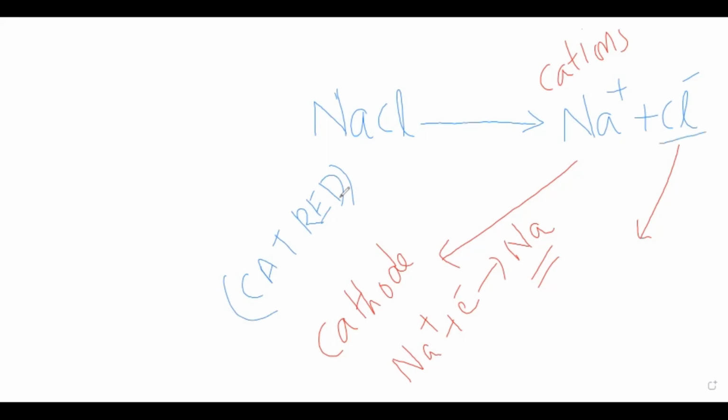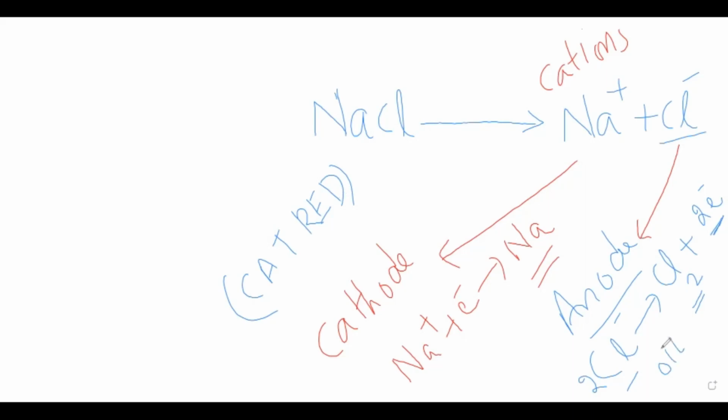Whereas chloride ions will move towards the anode, Cl negative, where they lose electrons to make chlorine gas. Now, in order to balance this equation, we will write 2 before the chloride ion. 2 chloride ions change to 2 chlorine, a chlorine molecule consisting of 2 atoms, with the loss of 2 electrons. So this is oxidation. We call it OIL, and it is AN OX.